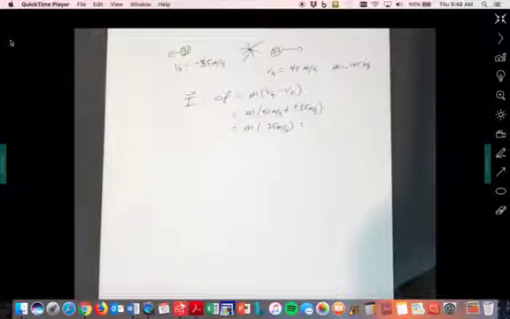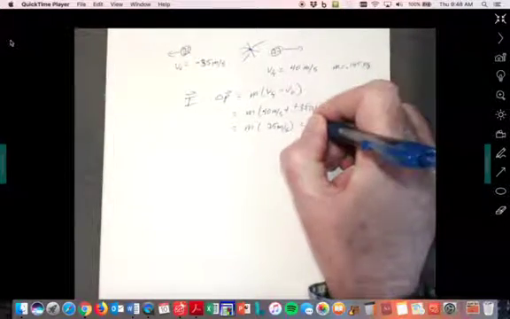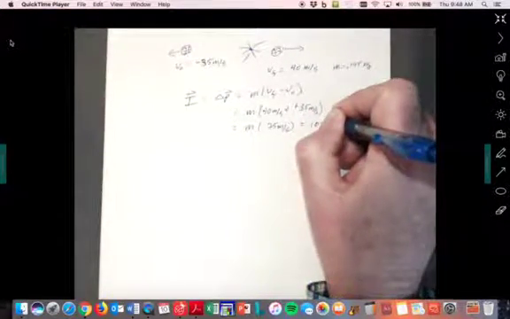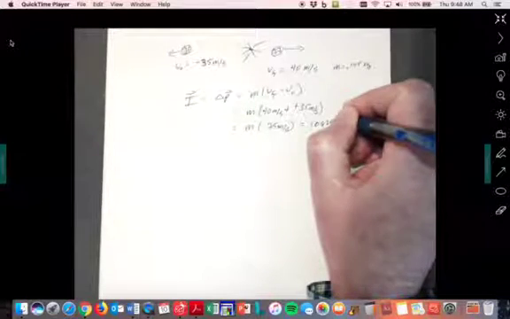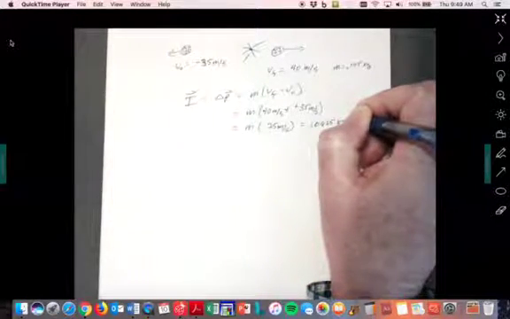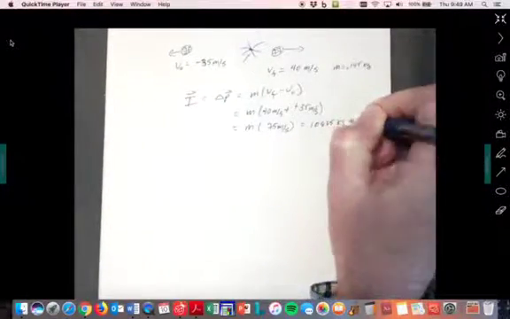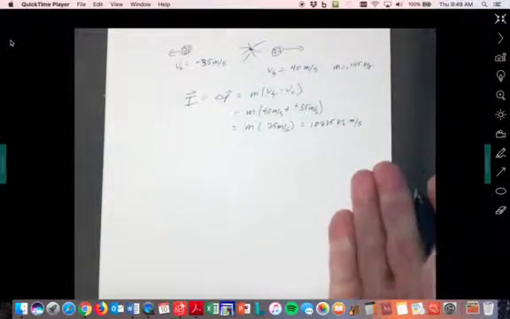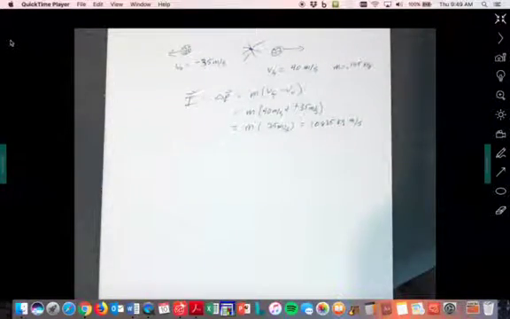0.145 times 75 meters per second gives us about 10.875 kilogram meters per second. There's no fancy word for the unit of momentum. So that would be your impulse, which is equal to your change in momentum. That's how you would compute that.